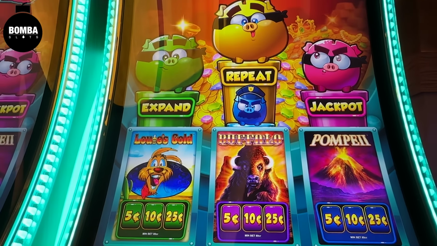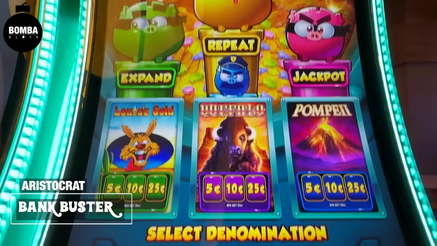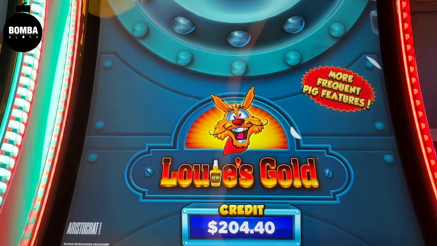Guys, look at these cute fellas. Look at these cute fellas. Look at those big majors. Let's try a little here. Let's try with Louis Gold. Start things off.